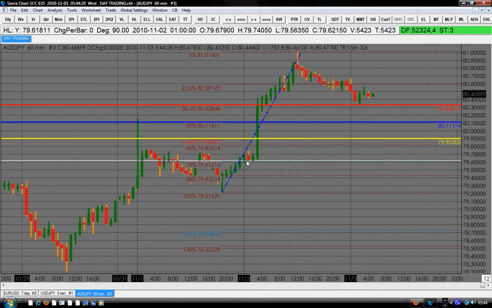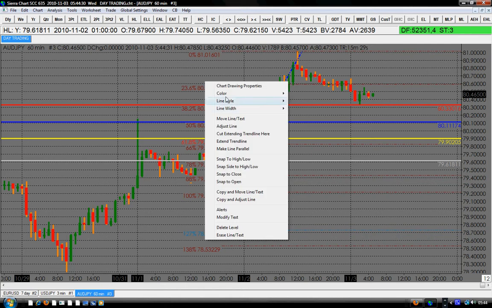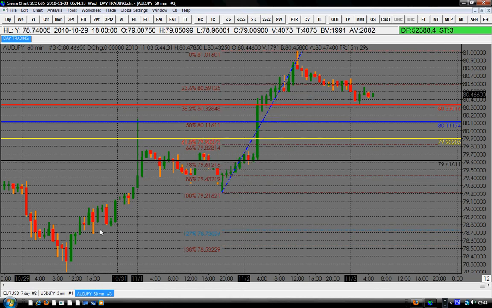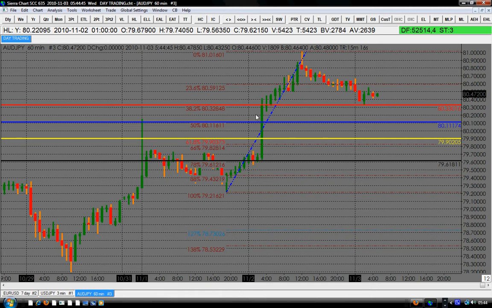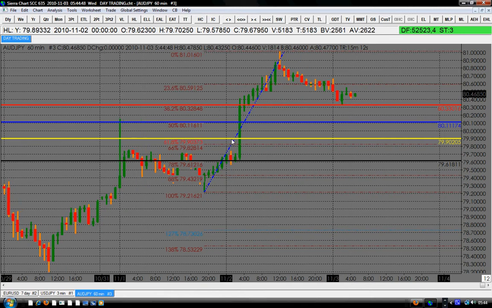Then I will draw the 78%. It's also a bit popular. And I'll color that black. The black line is where the cheapest this can get. If it crosses below that, it's 78. The next level is 88%, but I doubt that price will come there. The best scenario for me, my best place to buy, is around the 66%. That would be a perfect place to buy.